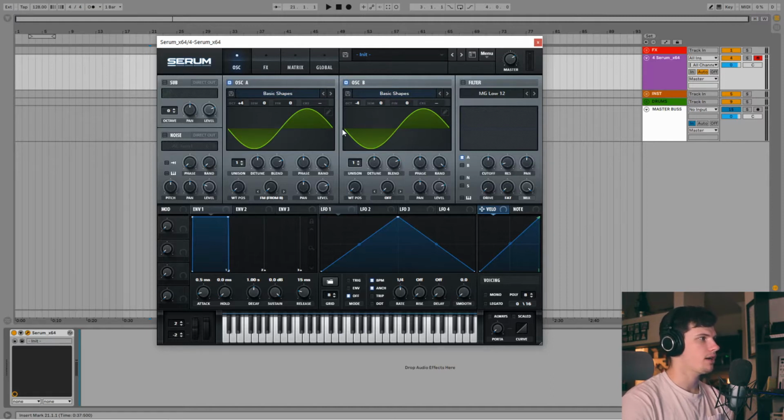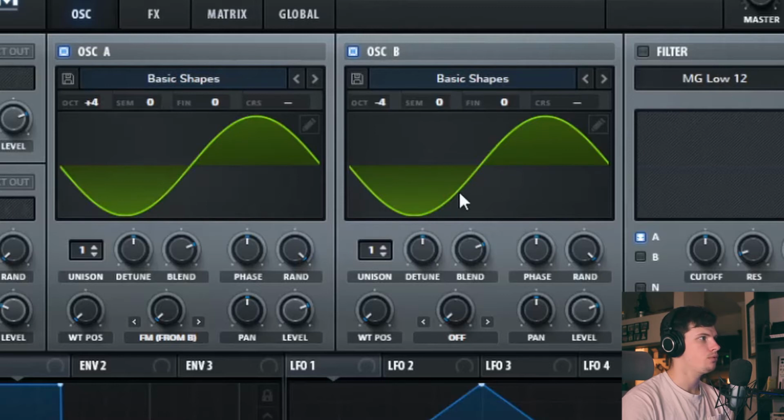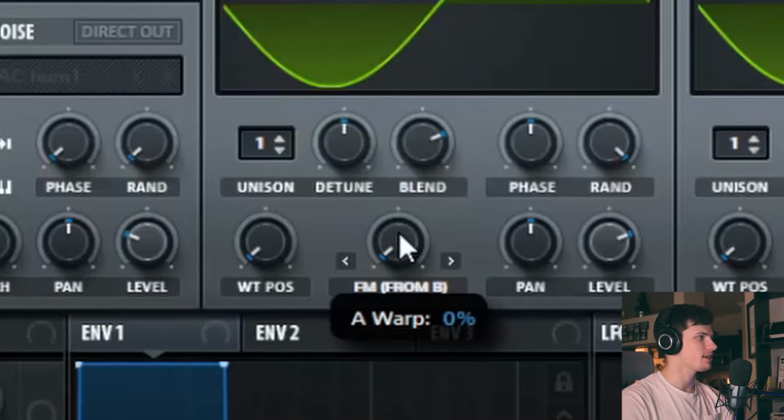If we bring up the FM, it's going to sound like boo, boo, right? Because it's going to follow this track. And if it was a saw wave, it would be like pew, pew. But anyways, let's just see what that sounds like.